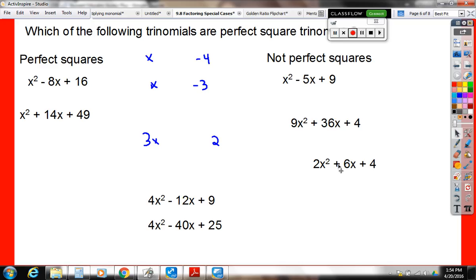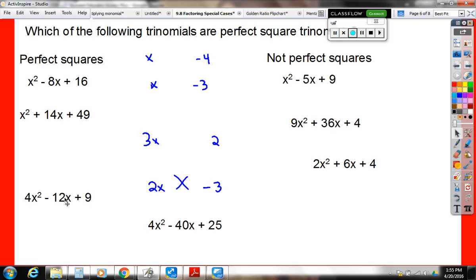Okay, Evelyn, try this one. Is the first term a perfect square? Yes. And what is its square root? 2x. Okay, what about the last term? Is this one? Yes. Okay, and what's its square root? -3. Okay, when we multiply these two terms together, 2x times -3, what do we get? -6x, and then we double it, and we get -12. So this one is a perfect square trinomial.